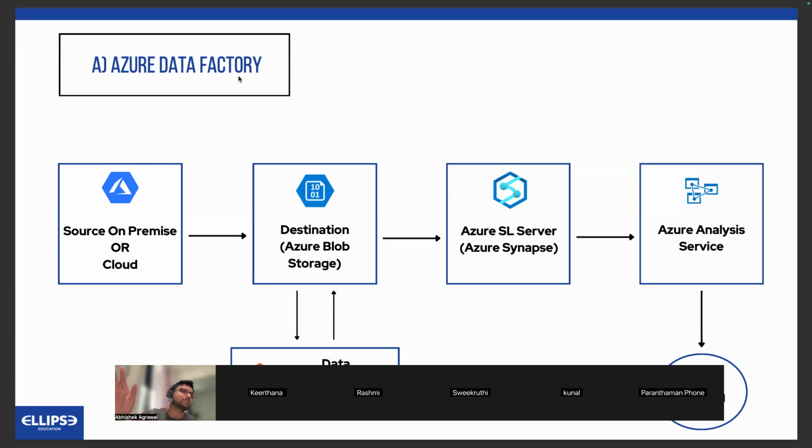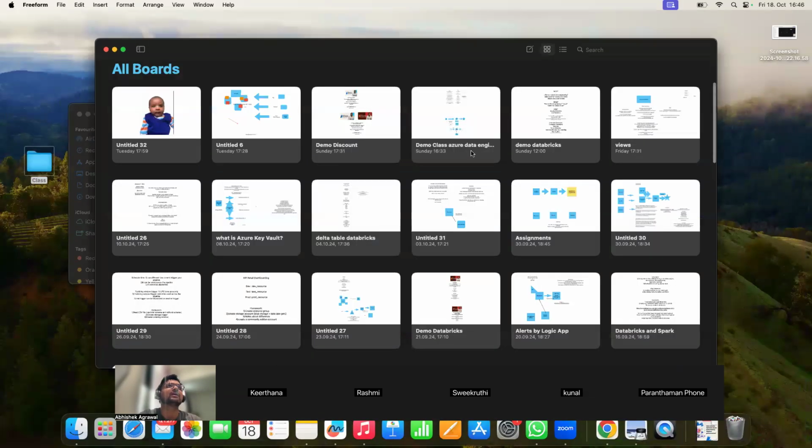Suppose, as I told in the previous classes, either you can manually go and upload the file daily, but it's not a feasible option to upload the file daily, right? So for that, you need a particular tool which can ideally help you do that. Suppose in my computer I have some source, 10 to 12 files, and I want to move those files into data lake storage using Data Factory, right? How to do it? For that, I should have a connection to the source and a connection to the destination, which is the sink. Then only Data Factory can move the data from point A to point B, right? So let me again make a diagram.